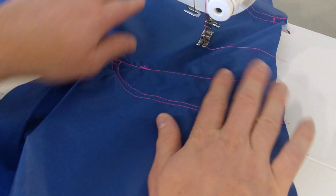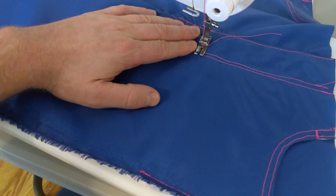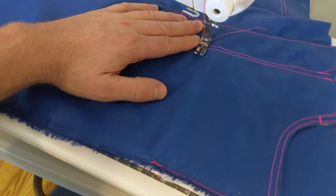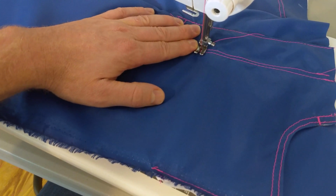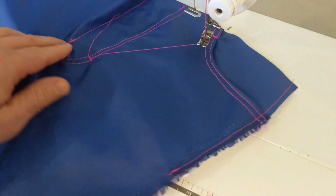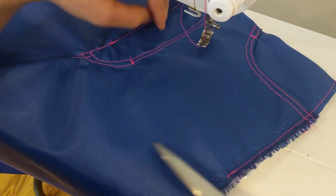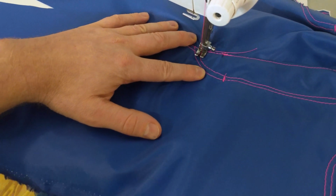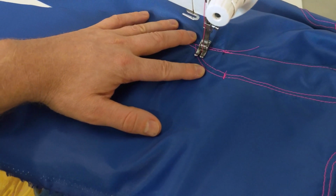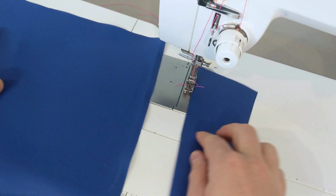Now it's time to bar tack the fly facing and the fly flap together. Stitch through all layers. Trim your thread. We can also bar tack in the middle. Stitch through all layers. Now the front fly assembly is done.